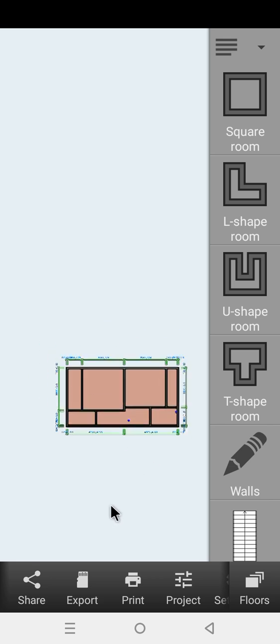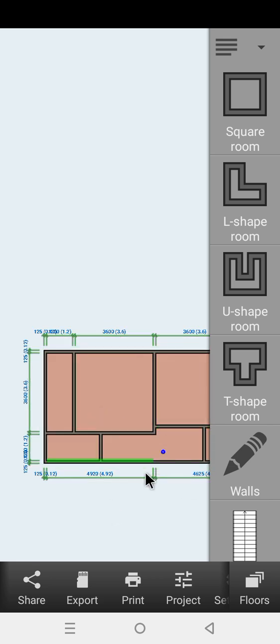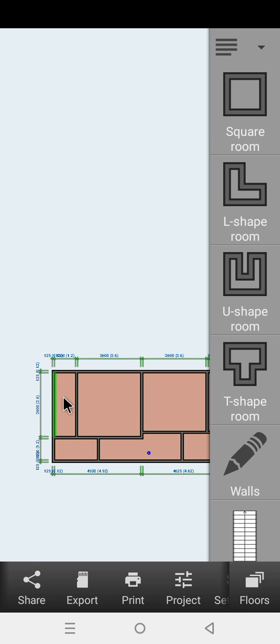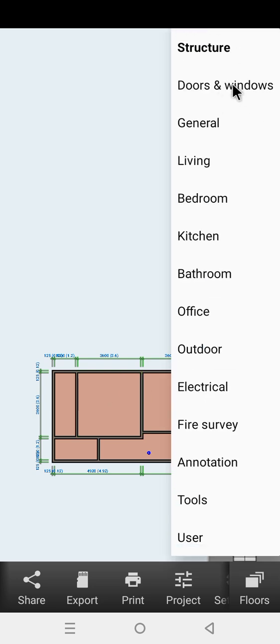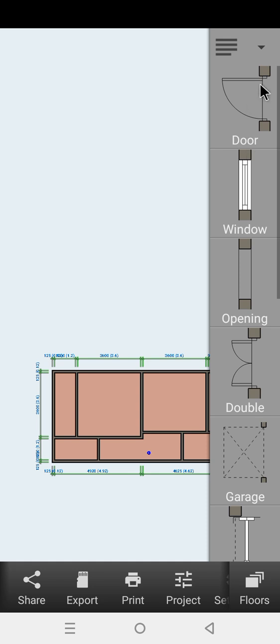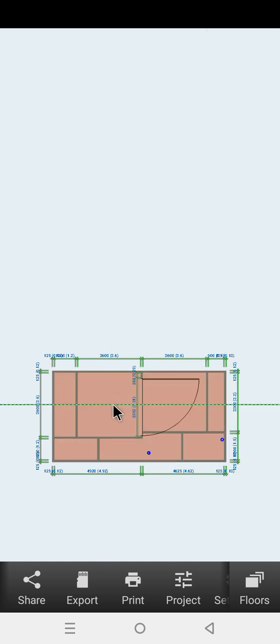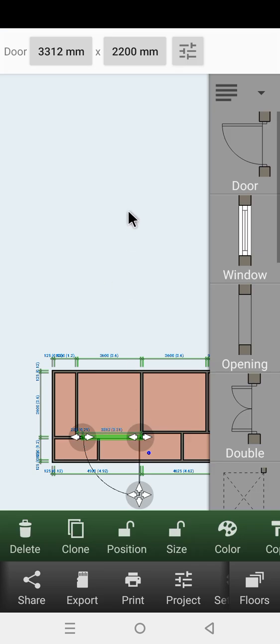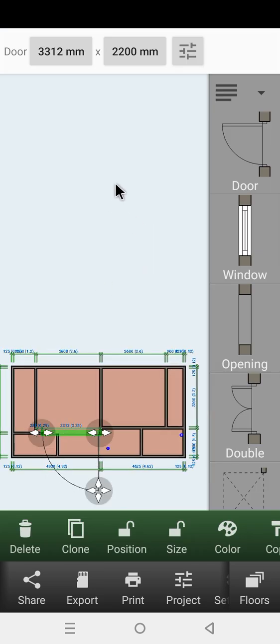All right, so right now I want to be adding the openings. They're supposed to be open, and then I put the doors, then the windows. You come to the menu, click doors and windows, then bring your door. For your door you have to take a measurement.